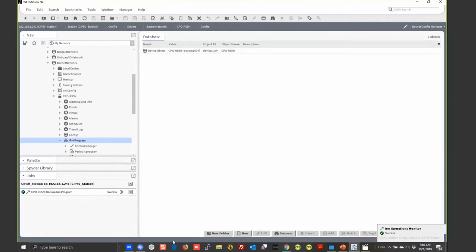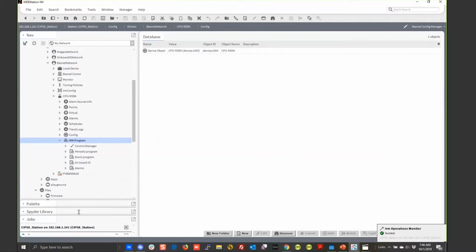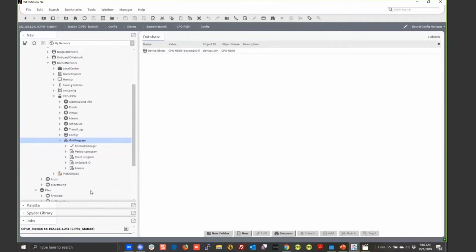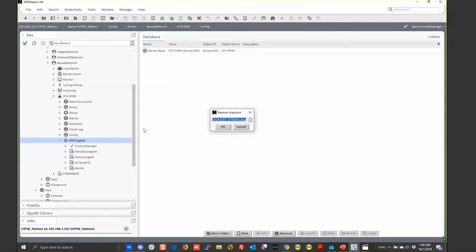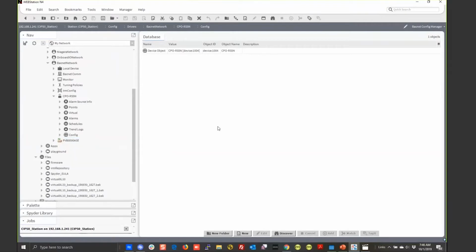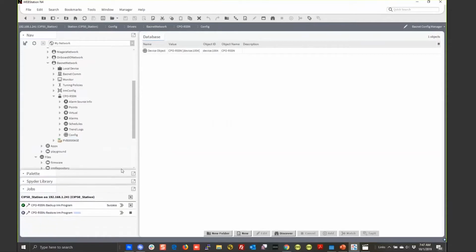Okay, so it does the backup. So now we have a snapshot of that application. And we could go back in and say, okay, let's restore it. And then you get to pick which one you want to restore. See if it blew it away. Okay, and then it came back in.